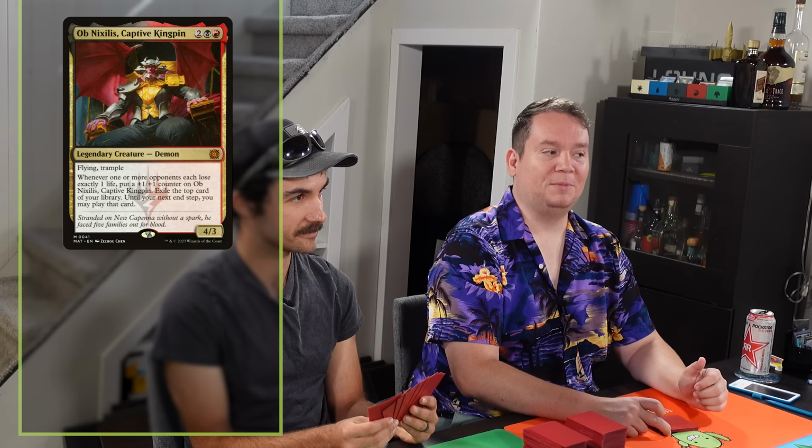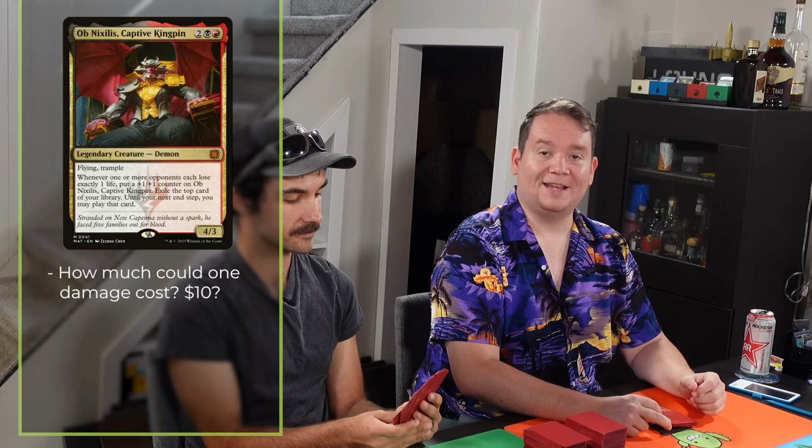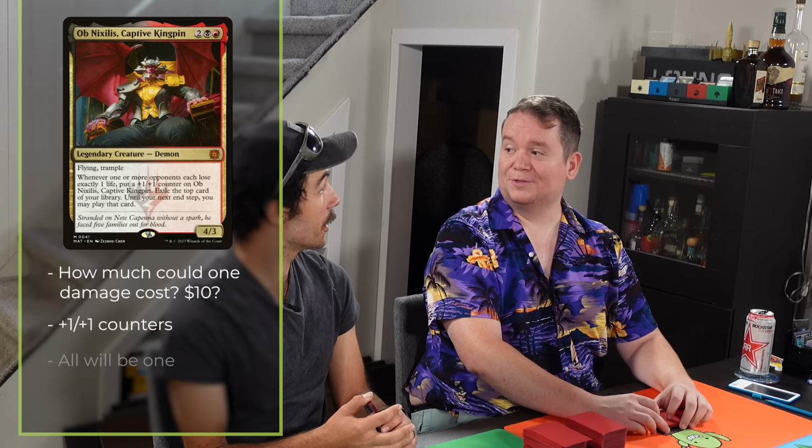Hi, everybody. My name's Alex, and much like my commander, I've been trapped in this basement for 20 years. I'm playing Nixilis, Captive Kingpin. I'm going to be looking to deal one damage to my opponents at a time to put counters on Nixilis, as well as get some impulse draw by exiling the top card of my library. I'm also looking for some creature-based combos, specifically All Will Be One, so I can hopefully burn the entire table down. All right. Well, I ran the die roll, so we're going to get right into it.